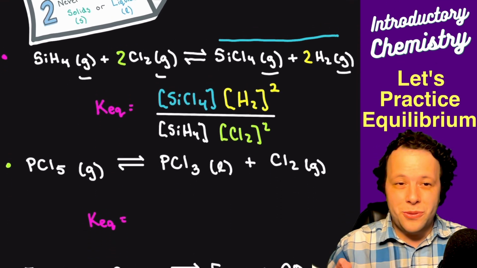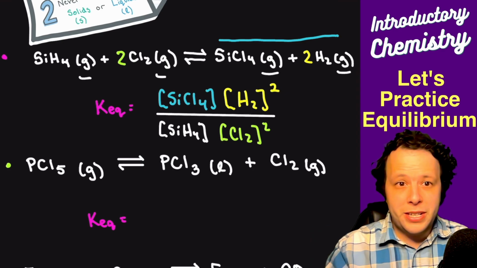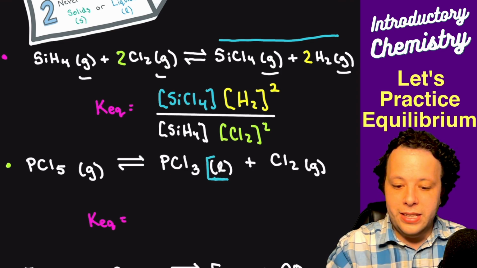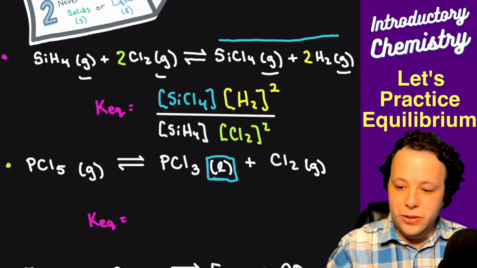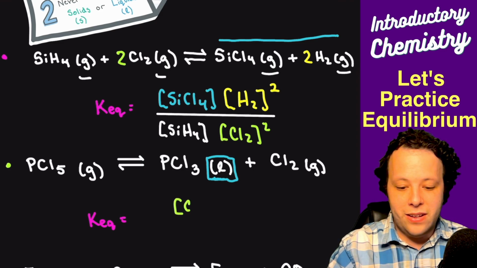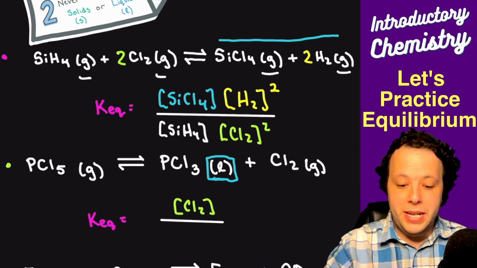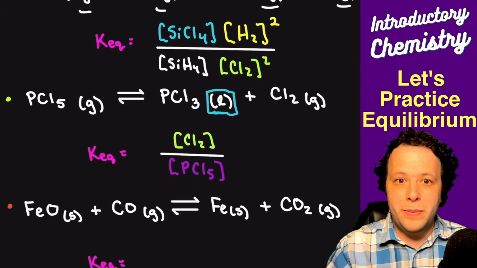Now, if we were to go to the next one, which is PCl5 turns into PCl3 and Cl2, we want to check to make sure everything's balanced. But one thing you might notice is that we have a liquid in the problem. So that means we're not going to include it in our KEQ. We'll still do products over reactants. So we have Cl2, and then we put that all over the reactants, which is PCl5 down in the denominator. And being that that does not have a power, this would be the correct equilibrium expression.